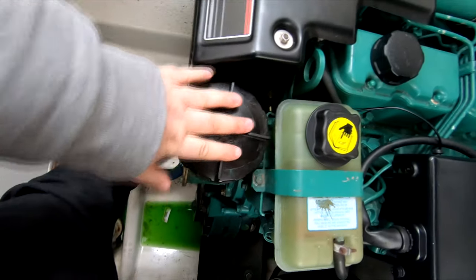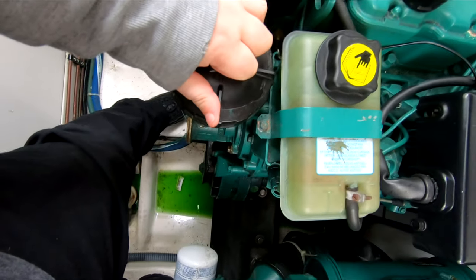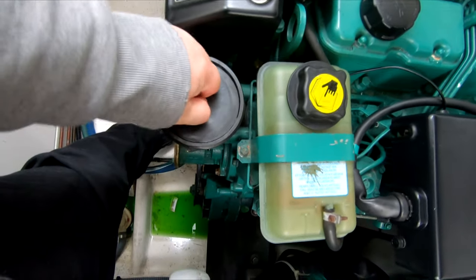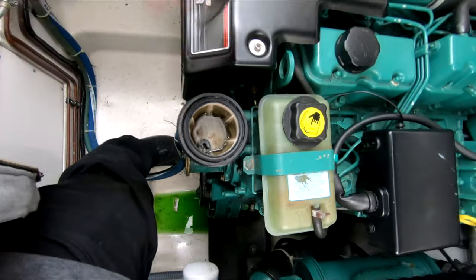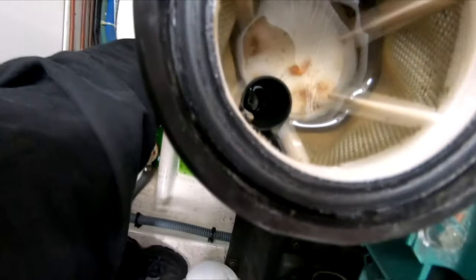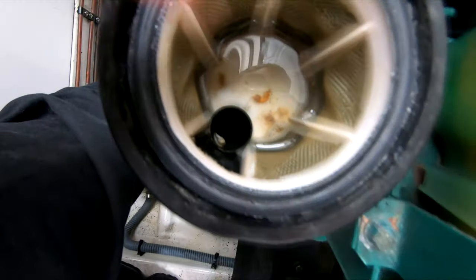So these are raw water strainers. You want to take that cap off and check inside, check the filter. There's a little strainer basket inside. Right, so take the top off, and here we can see our little basket. That's the raw water feed in. The water has to go through this basket down into the engine.